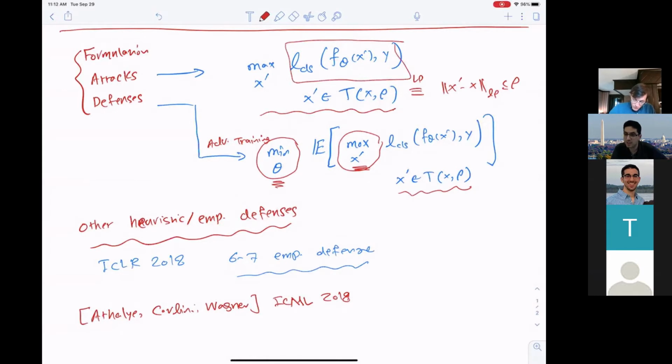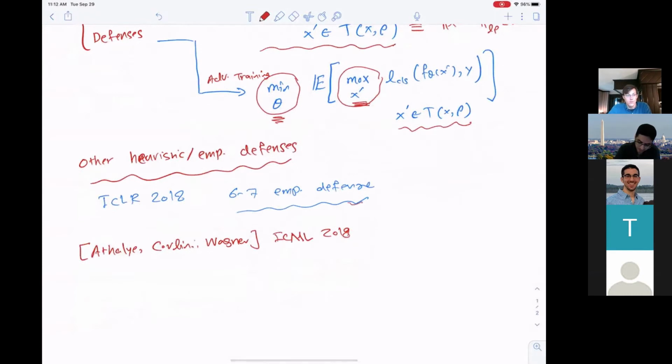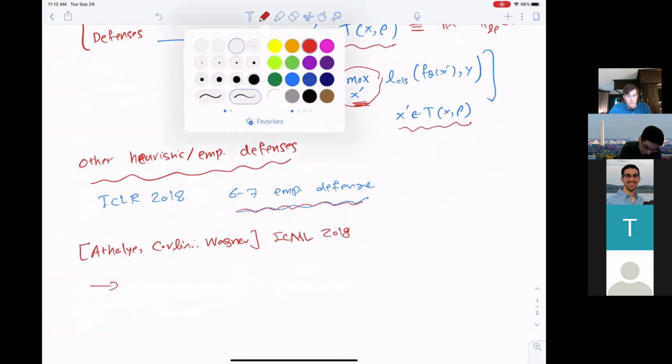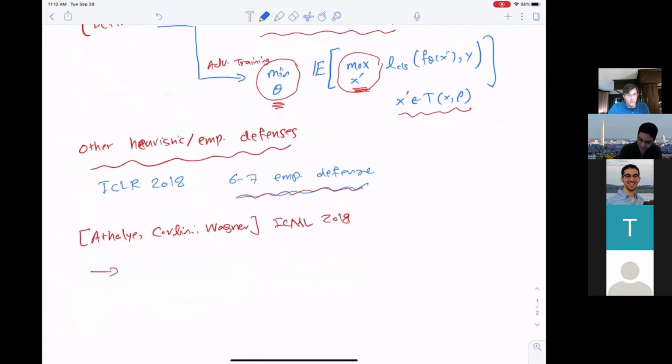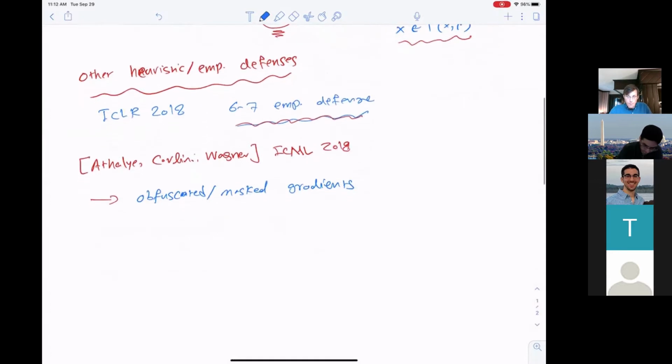If you cannot compute the gradient reliably, then potentially those types of attacks are not going to succeed against these defenses. And that's why they reported good numbers in terms of robust accuracy of these defenses against those types of attacks. But the argument in this paper is that these obfuscated or masked gradients can actually provide a false sense of security, right? So obfuscated or masked gradients provide a false sense of security.